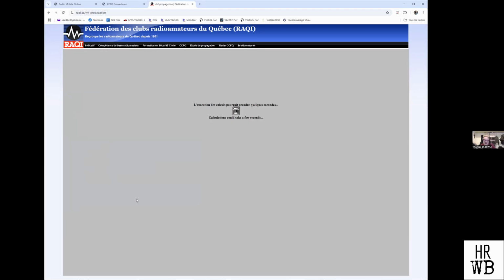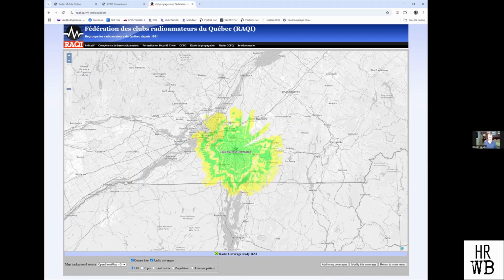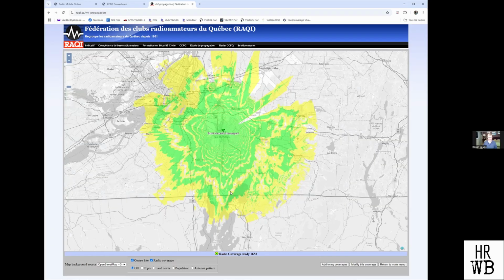Yeah. So it's normally on the back end working with the normal version. And this is a virtual machine running Linux. It's not even directly on the computer. Now, you set it for 5.7 gigahertz and a 70-meter high antenna. You see the reflection? Yeah. So wow, this is the way it looks.